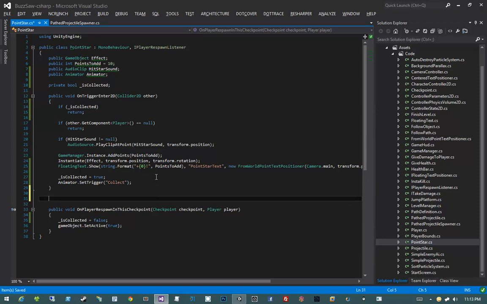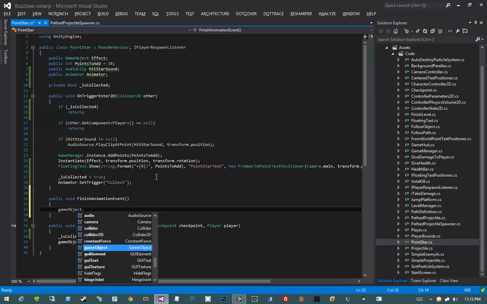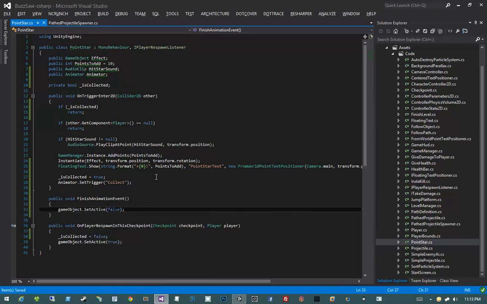The easiest way to do that is to come up here and say public void FinishAnimationEvent and have gameObject.SetActive set to false. Now, this doesn't actually do anything yet because we haven't told Unity to invoke this method, but we had to make the method first before we could tell Unity to invoke it, as you'll see in a moment.